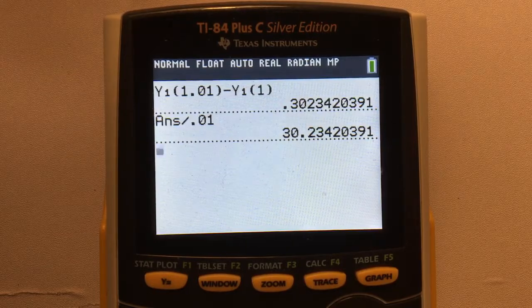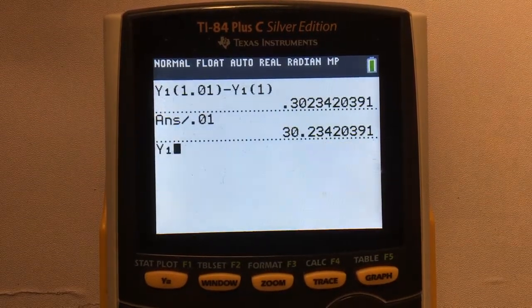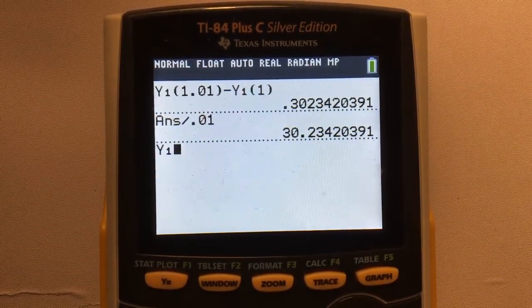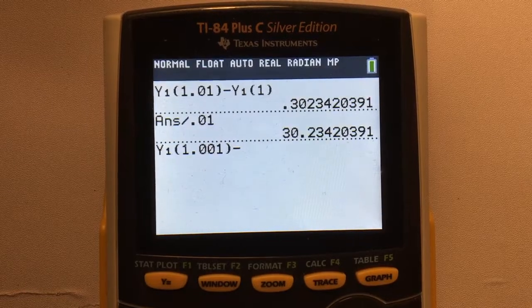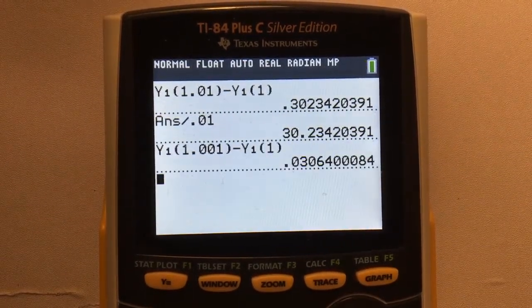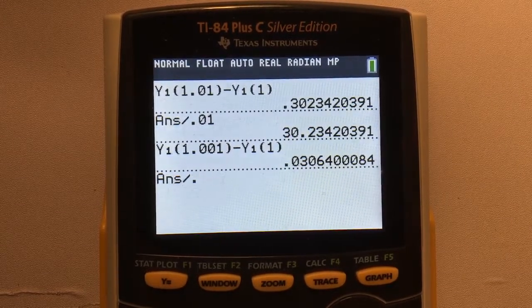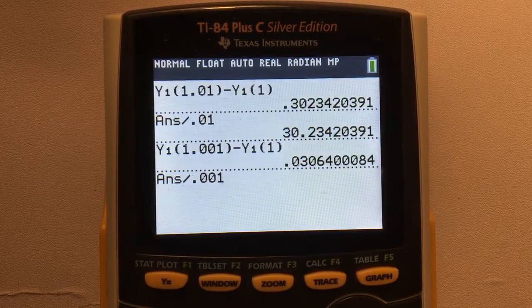If you have a TI-84, another way you can get that y1, besides vars, y vars, function y1, you can push alpha trace, and there it is. I can hit the 1, so it works the same way. So just to show it again, I'll find the slope from 1 to 1.001. And then minus, and then alpha trace, 1, 1, and divide again by, this time, 0.001 because that's my change in x.